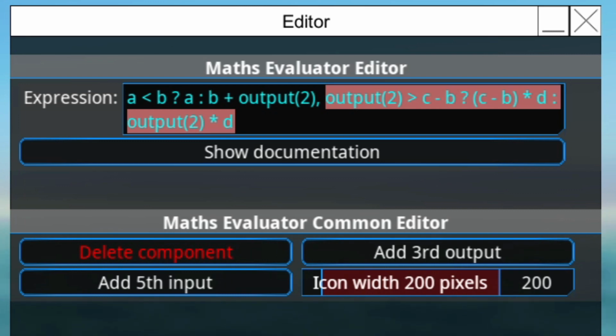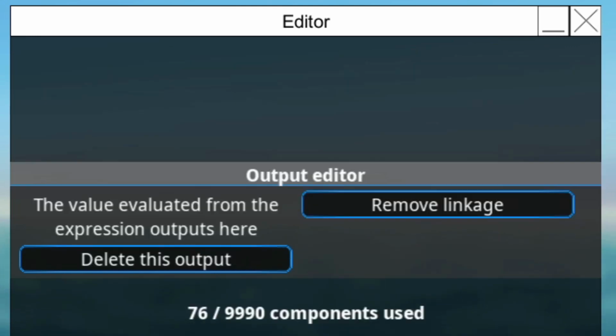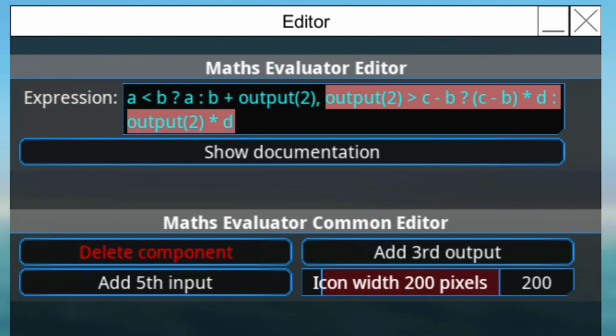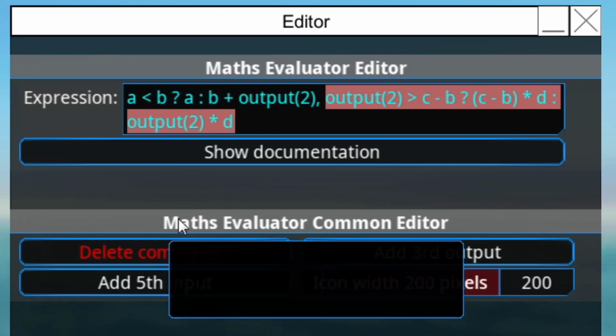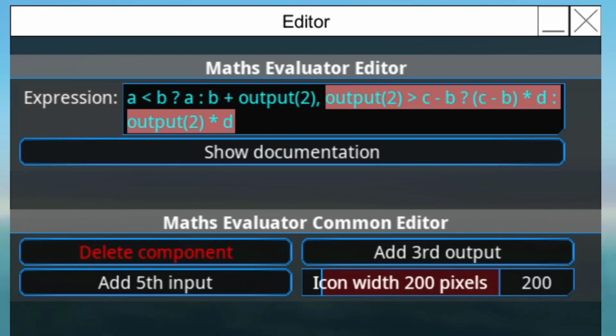Output, and then parenthesis, and a number in there, is going to refer to the last value that was on that pin. So if I have output 1, right now, output 1 would be 15. Output 2 is minus 1.02. And if I had the third pin, it would be whatever value is there. Now, on its own, it's not very helpful because it's just going to repeat the last value. So if you just have output 1, for example, as an equation, well, it's just going to be output 1. So whatever value happens to be output 1, it's going to repeat that endlessly.